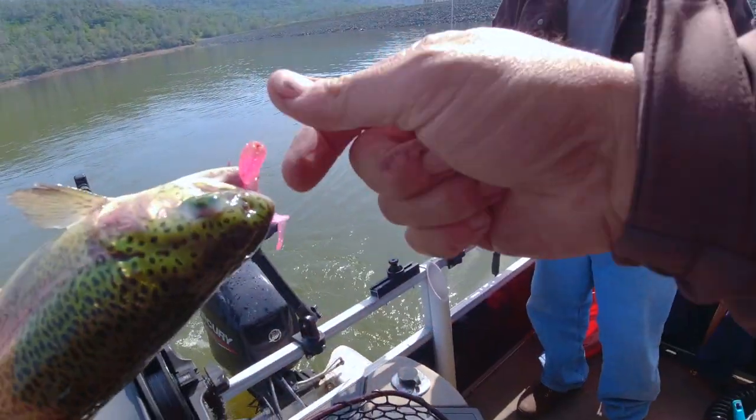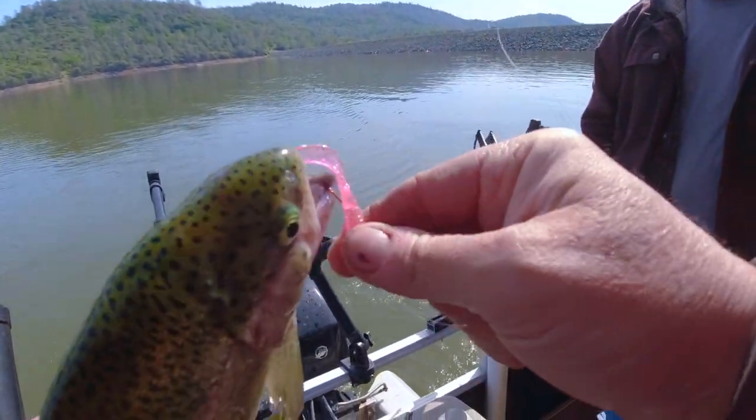And typically what happens, I'm trolling them at about 1.8 miles an hour, whether I'm teaming them with a dodger or trolling them naked. What the bites have been looking like is, sometimes they come in and grab it, fish on, that's great, we're all smiling. Often, the trout are coming in and grabbing the tail of the grub and they'll grab it once or twice or maybe even three times, and then they suck the grub in and it's game on.